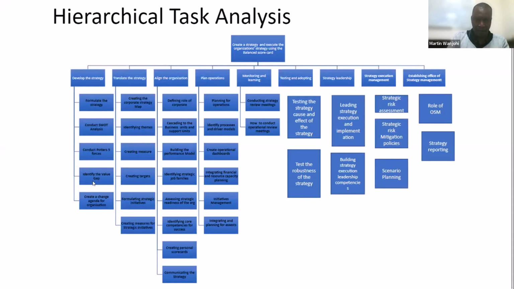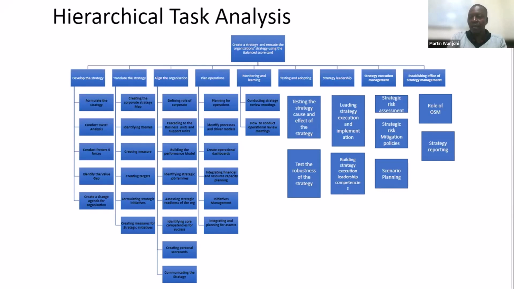Now, these are the skills that I'm going to teach using the first principles of instruction. So I would not provide information on what a SWOT analysis is; I would go into the practical, hands-on. What is the process? What are the procedures of conducting a SWOT analysis? What is the procedure of identifying the value gap? Not providing information, right? Quite different from an information-based approach.